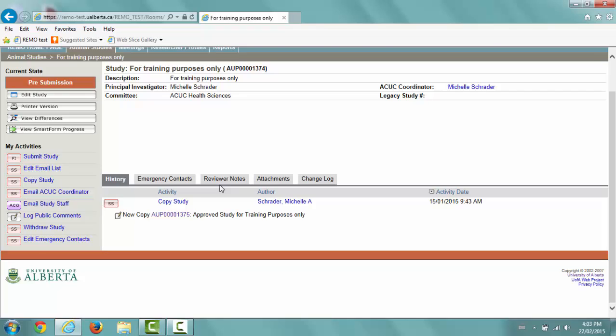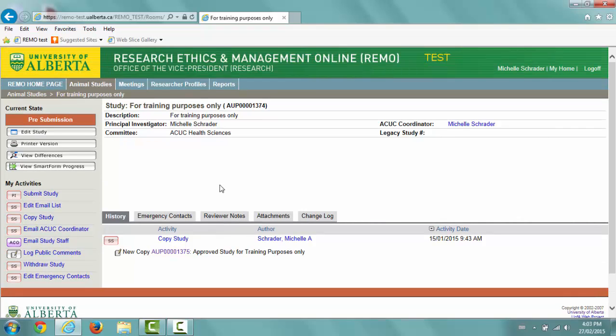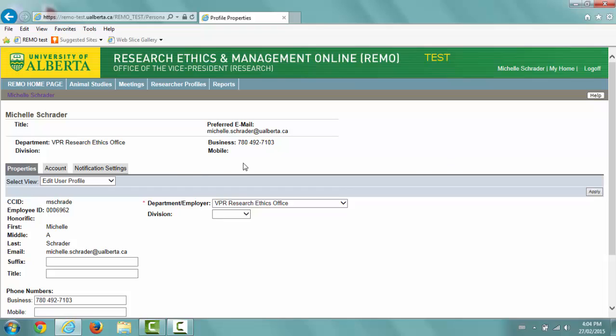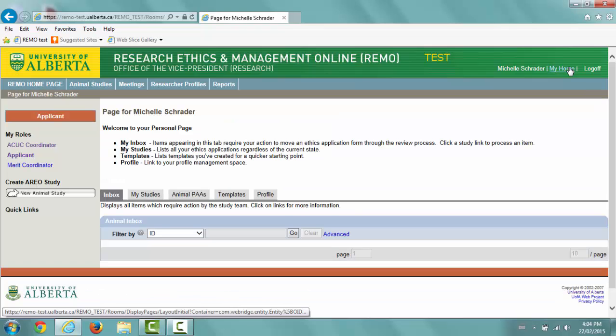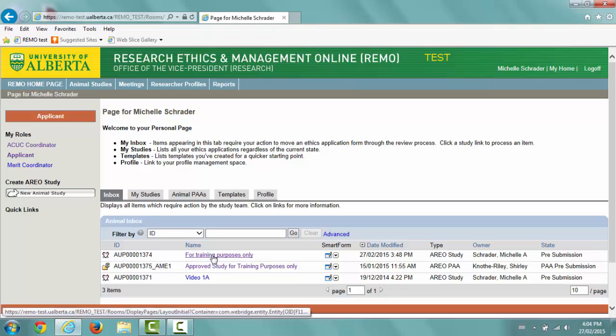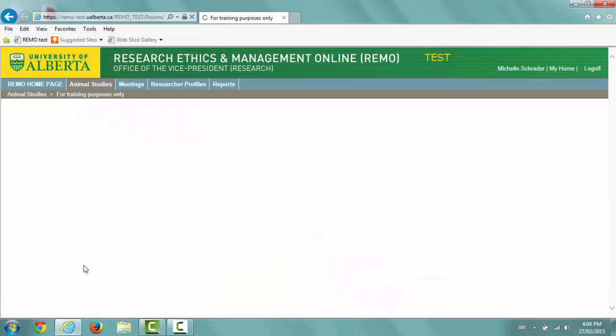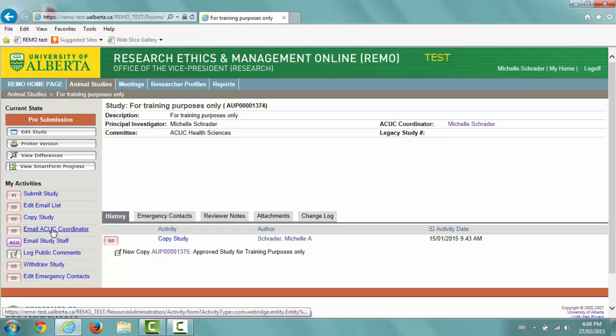Remember, if you have any questions, to contact your coordinator. If you're not sure who your study coordinator is, remember that it's located on the study page itself, and by clicking on the active link, it'll take you to the phone number that they're available at. If you need to contact them using the email coordinator option, that's available to you as well within the study. So you would go in and click the email coordinator button and fill out the information selecting the coordinator's name.